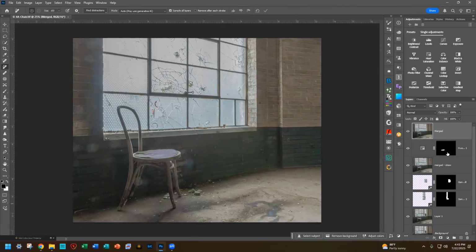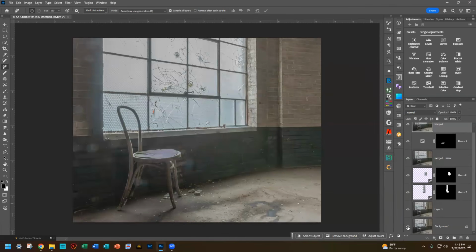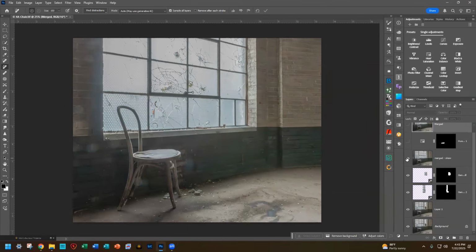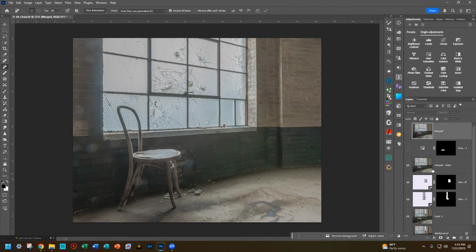I'll show you where I started with this one. I did some of this stuff ahead of time. So this was my real original. I had this board, this piece of wood, sitting here. So I duplicated my layer and used generative AI to get rid of that and that. Then I did a merge and a little skew to straighten out my lines. I wanted to darken this down a bit, so I did a hue and saturation adjustment, just masked to that chair, and then I merged my layer again. So this is where we will start.